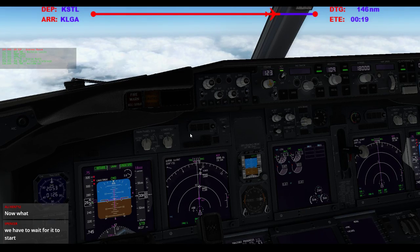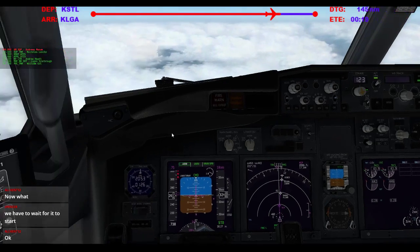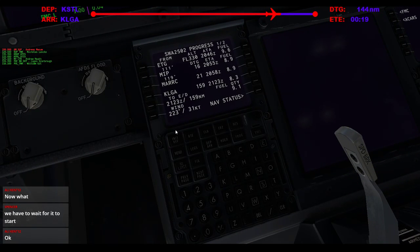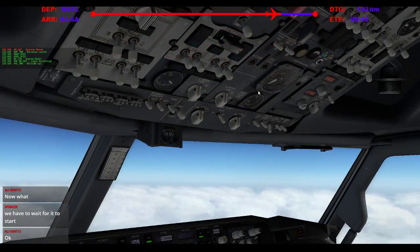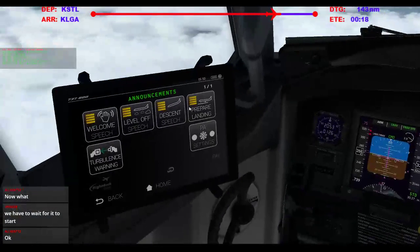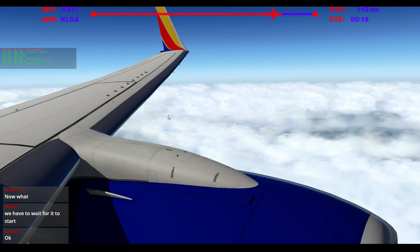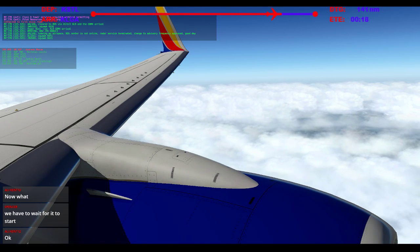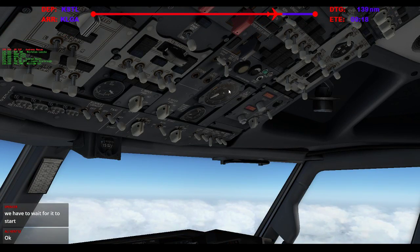Alright, here we go. We are descending. Jeffrey 580 with you, passing flight level 230. Let's get the seatbelt signs on. Or actually, let me run this thing before. Ladies and gentlemen, we have started our descent. Grab your seats, buckle up for the short duration of the flight. We'll choosing travel Southwest this morning. Hope you enjoy the trip. Actually, let's try the RNAV RNP runway once we left approach. We have that.